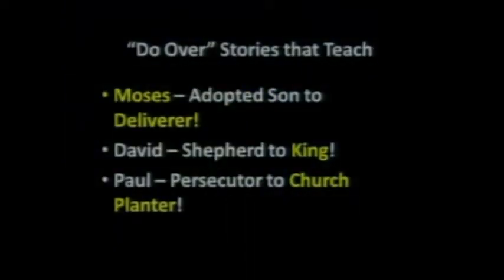The Bible is a great storybook. It's a great instruction book, and it's the stories of people who have done do-overs over and over again. That's the idea behind needing a Savior, because we've not had a good first round. We need a Savior. We need somebody who's able to forgive our sins, okay? And so there are lots of stories, lots of illustrations of the do-overs. Let me just give you three real quick.